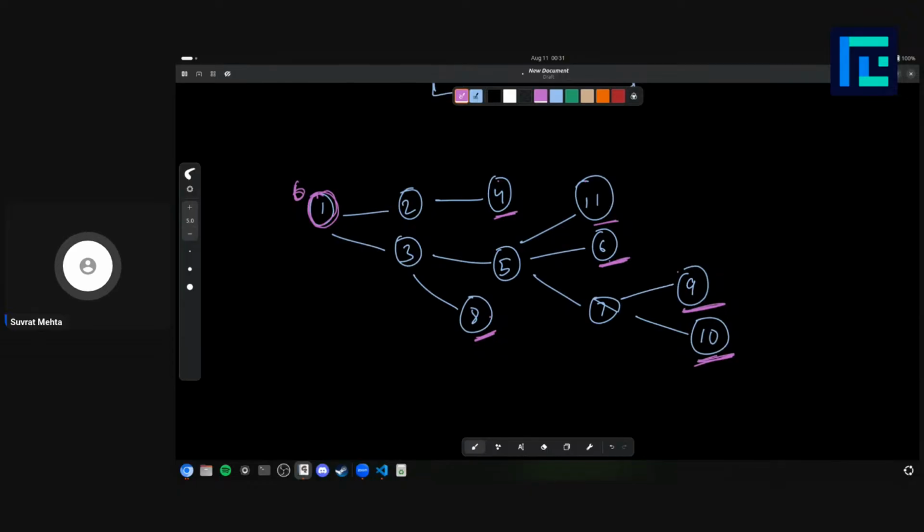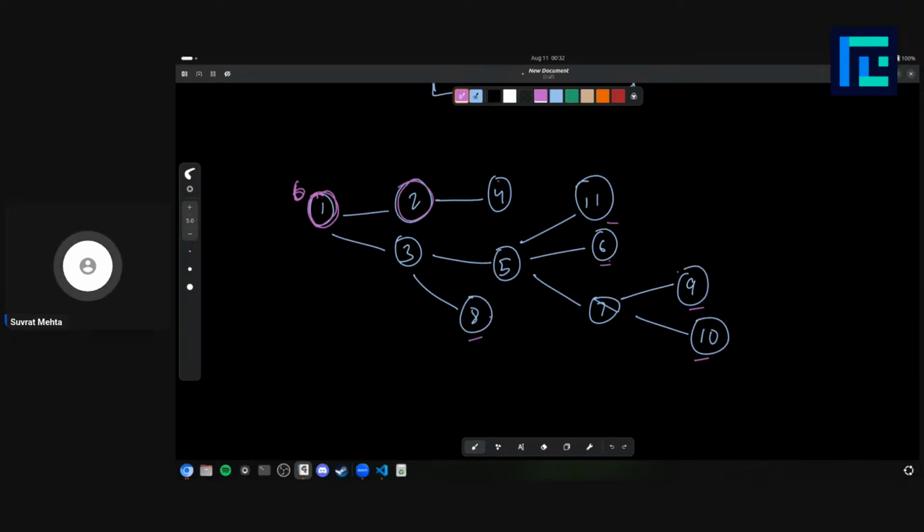Let's see for this too. Let me just erase this. Okay. So for this too, now we only need to perform this and this operation, because 4 is already directly connected to 2. So basically we don't need to take this path. Since 4 is already a direct connection to 2, we just need to directly connect these nodes.